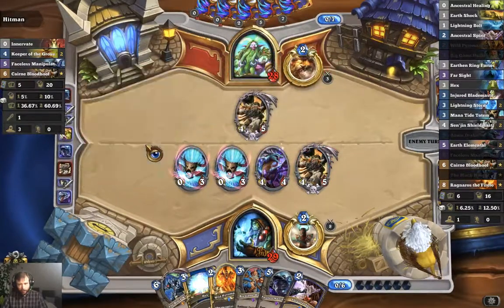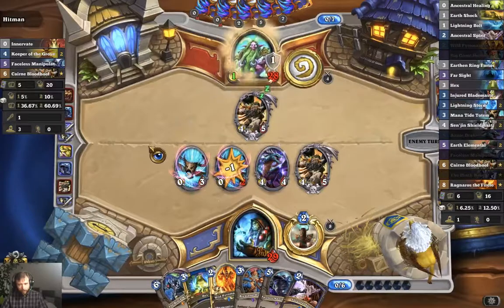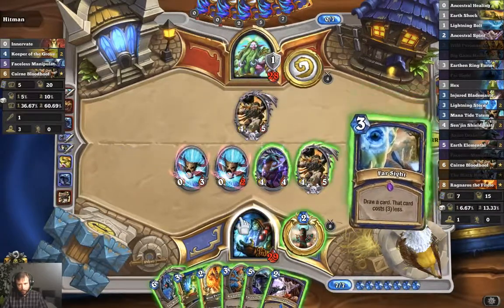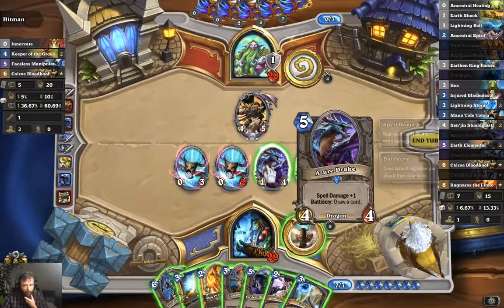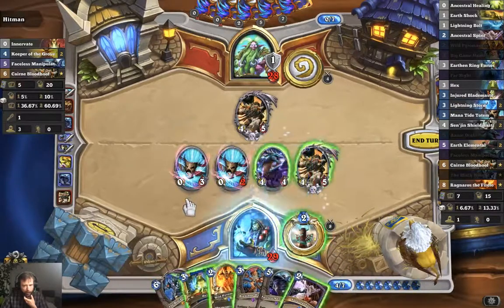Interesting. If you just waited one turn, you would have gotten a lot more value out of that. I think that making our duplication now is... I could wait and hex that, because I'm probably going to have to hex that anyway. I don't want to lose this Azure Drake that easily, I guess, is what this comes down to. So let's do that.